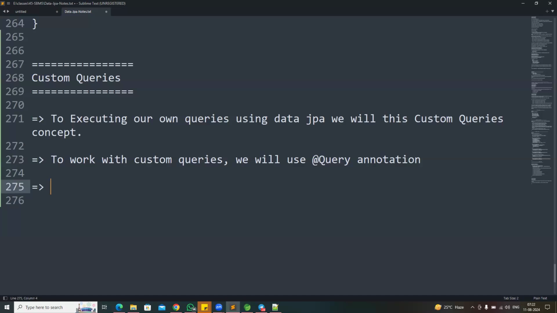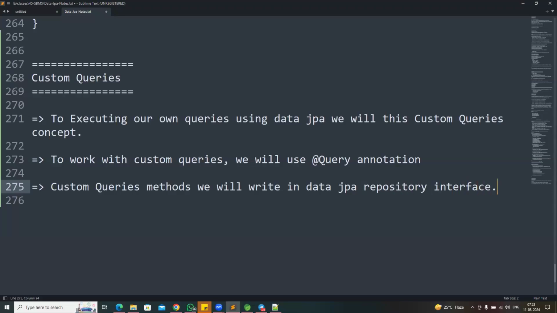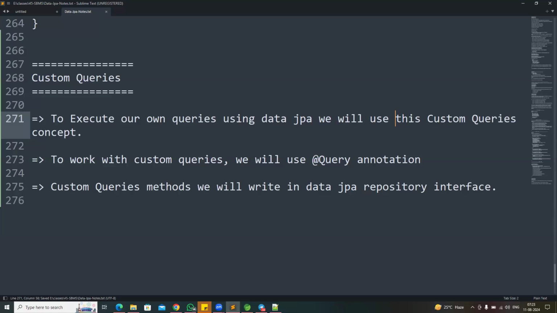How we write findBy methods in the JPA repository, similarly custom query methods also we will write in the Data JPA repository interface.